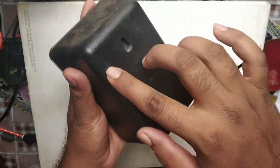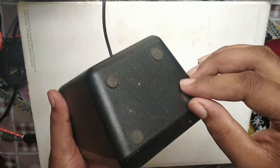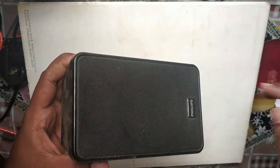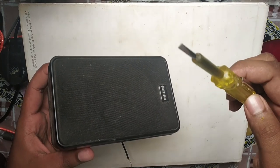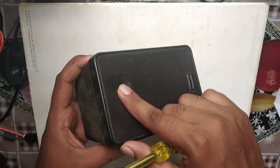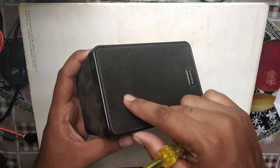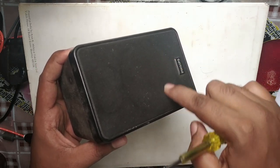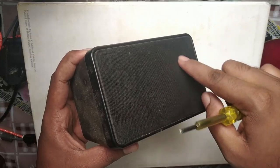For some speakers it is difficult to open the speaker box for repair, as there are no screw slots for opening. In this case, a hidden plan will work better — use a screwdriver and search for the grip part in your speaker. Be aware that damage could happen in this area.